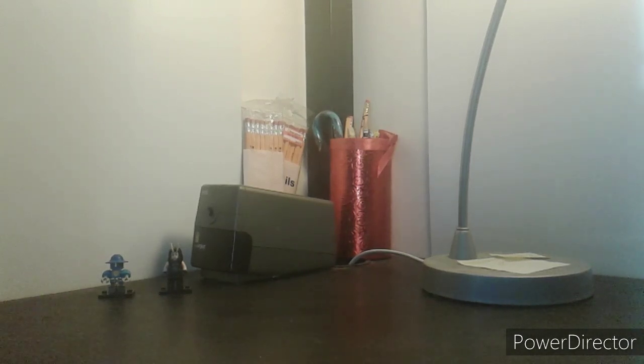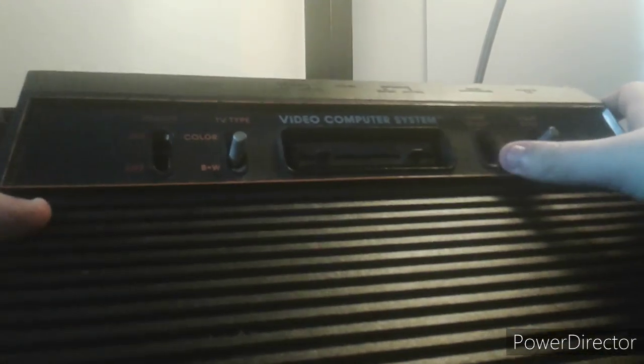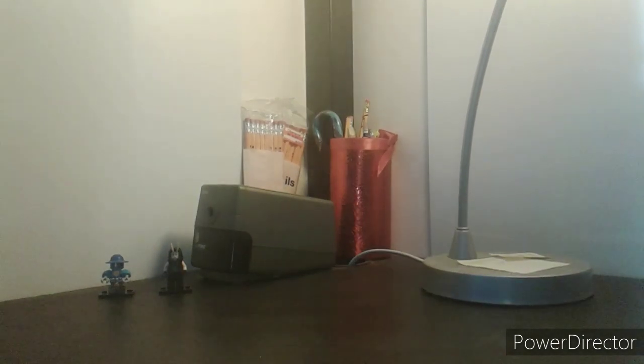And now for my console. The console that I got is a pretty old console, and this one that I have right here is not one I'm gonna be keeping, since there are some legitimate issues with it from the looks of it. It is an Atari 2600, a 4-switch one. As you can see, there is no game select switch here. I still need to buy a power cord online because this one didn't come with it, and I can still access the on and off switch, but the game select is completely gone. Like I said, I'm not gonna hold on to this, but it's still pretty interesting.